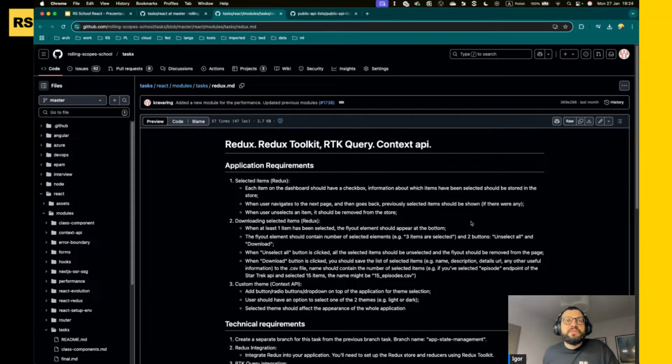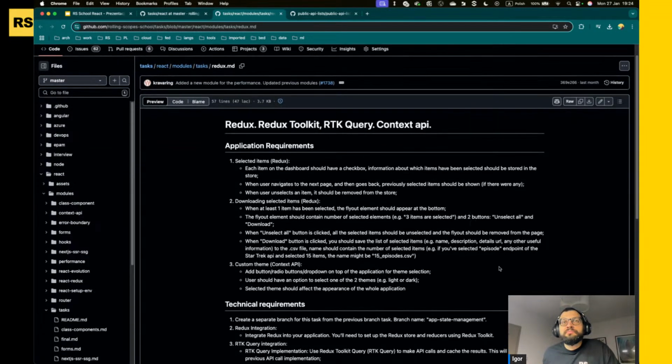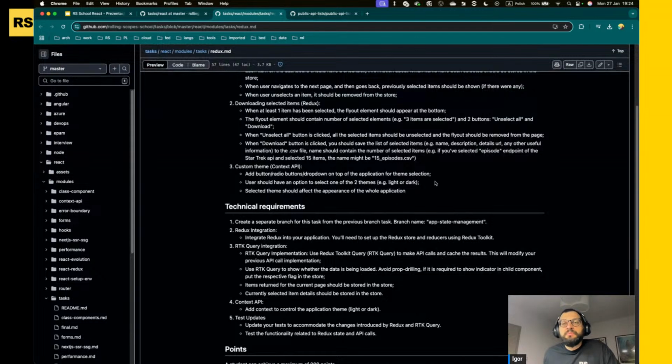And for the Context API, we suggest that you just implement a simple theme selection. As I mentioned in the beginning, the Context API is mostly a dependency injection mechanism in React. By the way, the Redux library also uses the Context API under the hood to provide Redux as a dependency.